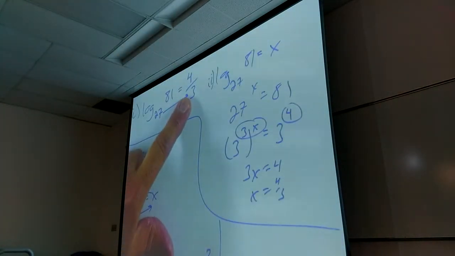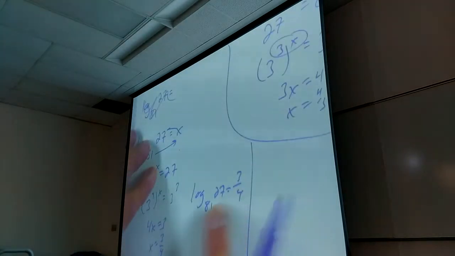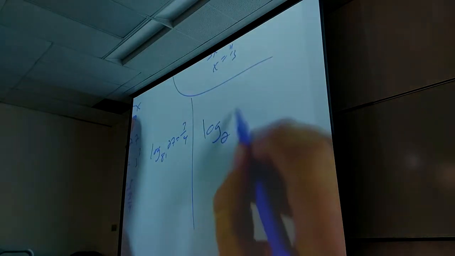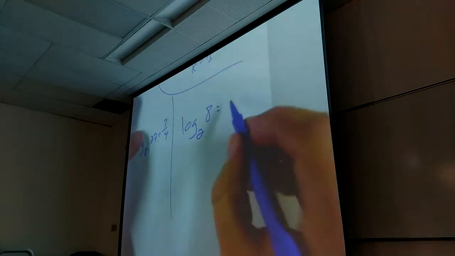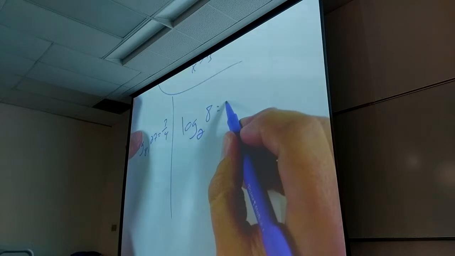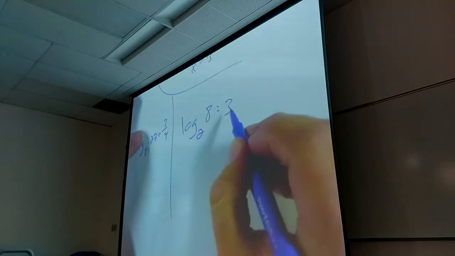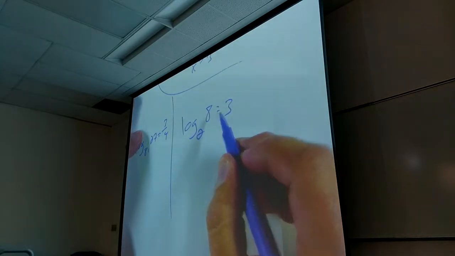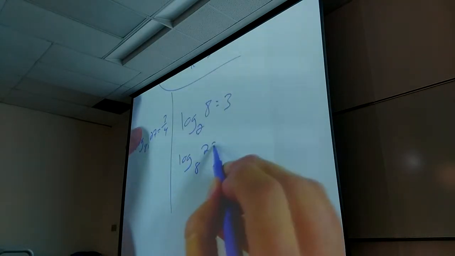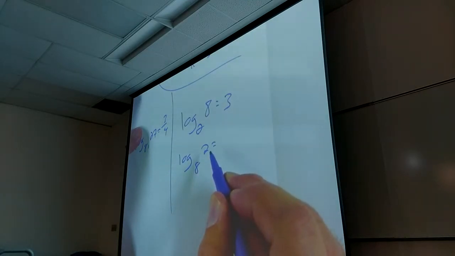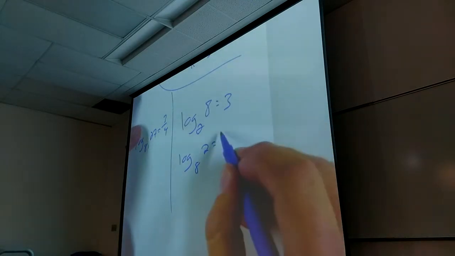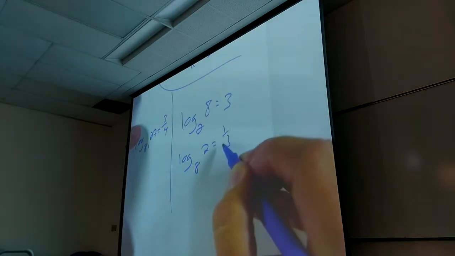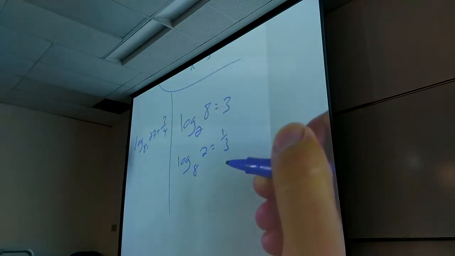Let's see if that always works. Maybe that's just the only problem that works for you. You guys see that? That was 4/3. I flipped them around. Now it's 3/4. So let's see. What's log base 2 of 8? 3. Why 3? 2 to the 3rd is 8. I like it. So what's log base 8 of 2? Well, what do I do to 8 to make it become 2? I take a cube root. That would be, look, it flipped. Intriguing.